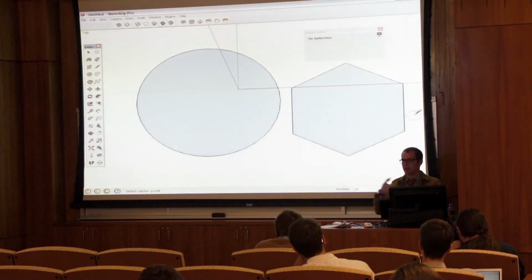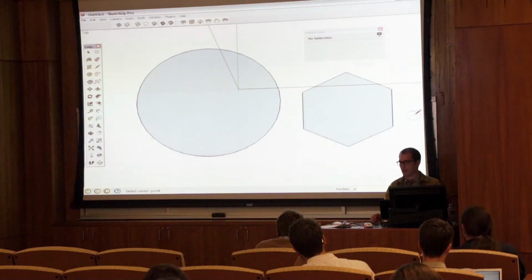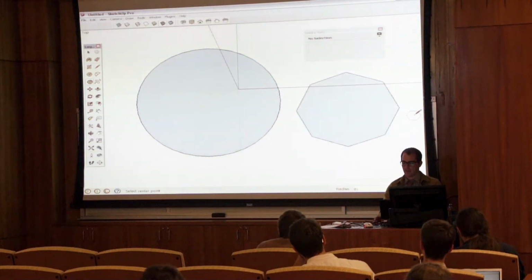There's two things that you can do after you click. Remember with the line tool, you could readjust your value. With the polygon tool, you can readjust the radius. So maybe I want it at 8 feet. I can type in 8 feet and press enter. I can also change the number of sides. There's a little shortcut: if you type in the number of sides that you want, let's say 8, and then afterwards put a lowercase s, and then press enter, it updates it to 8 sides.